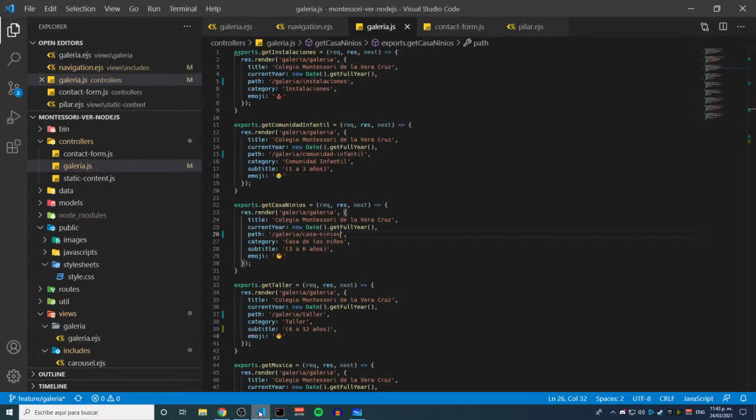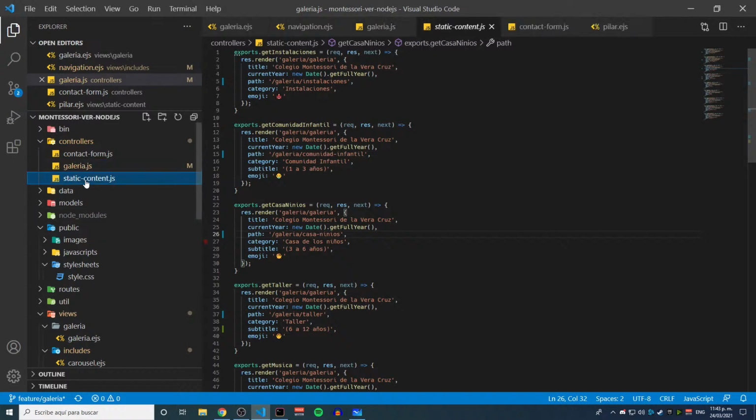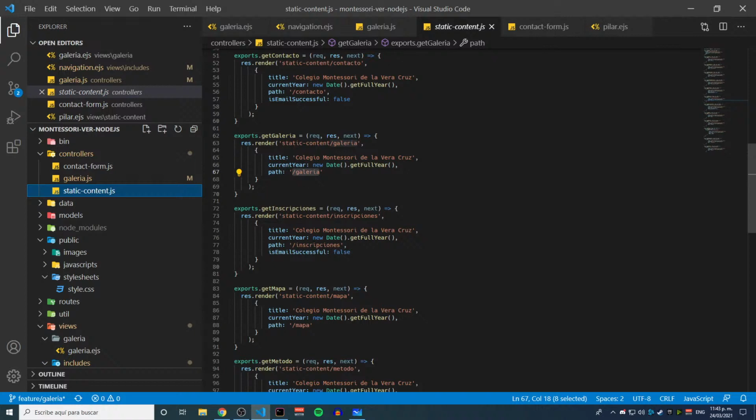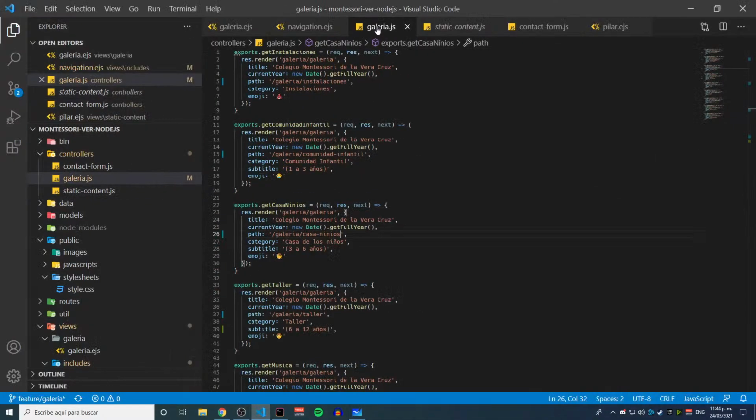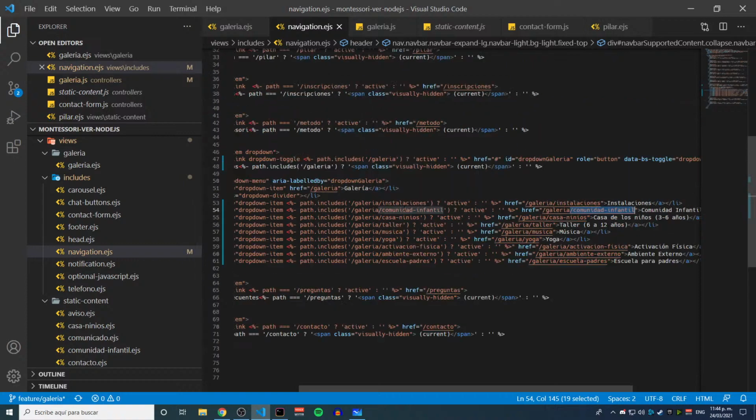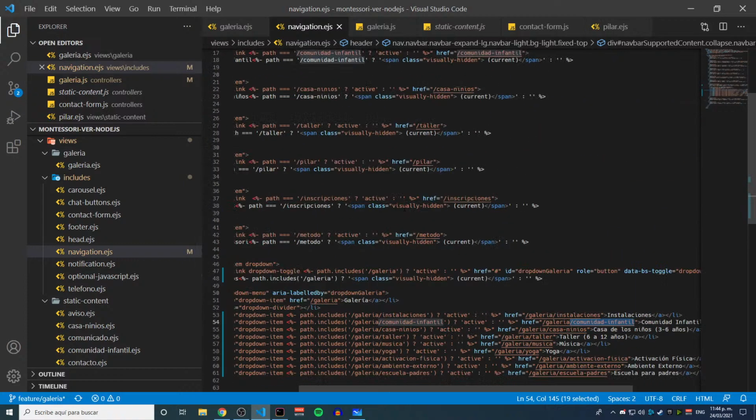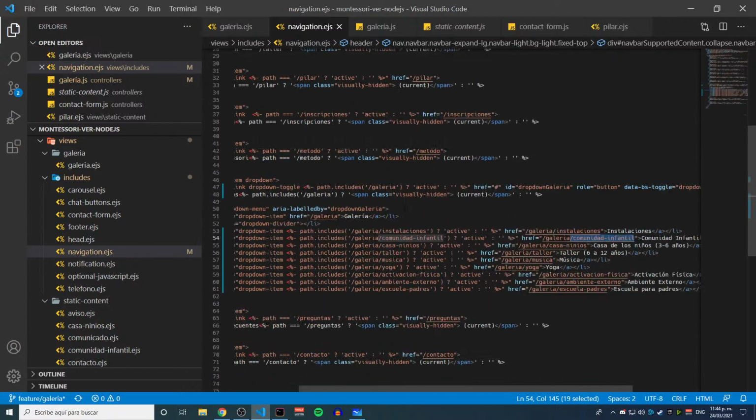Galeria is missing. Okay. Galeria doesn't belong there. So Galeria comes from the static content rendering. There we go. And if you see Galeria, okay, I know where. It reads just Galeria. So I guess Galeria EGS, that option is not here.